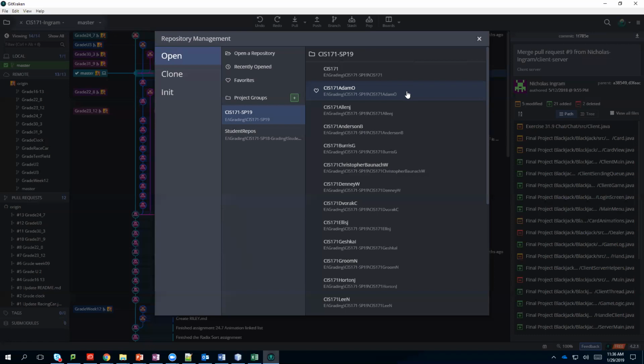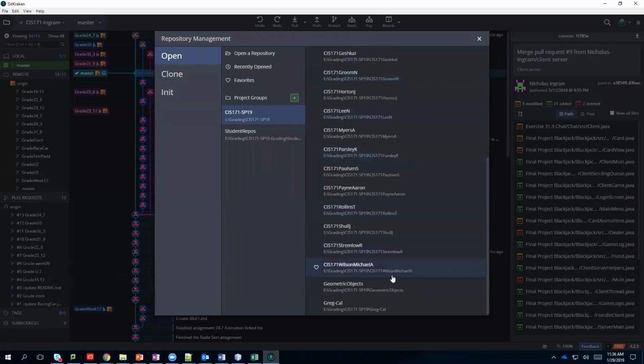So that's why I want you guys to name it this way. Now, as I scroll down, you'll be able to see some that weren't named the way I asked, and you can tell they really stand out. And I'm not sure whose it is. When I'm just looking at this, all I can see is that I've got a Gregorian calendar project, but I don't know whose it is.